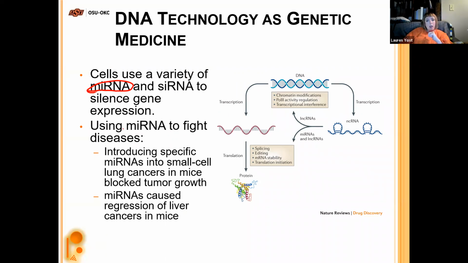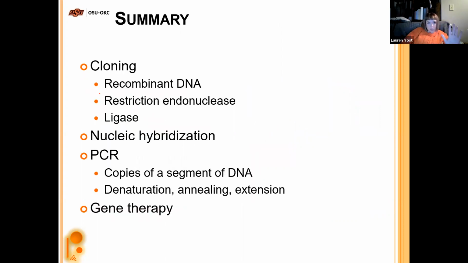So we can use microRNAs as a way to target specific genes to silence them so that they're not making bad things anymore. So if you have cancer, for example, you might want to silence certain genes so that you can stop cancer protein production. Well, proteins that are related to cancer anyways. So that's the idea, silencing them, turning them off. That's what microRNAs and siRNAs are going to do. So that's the idea with gene therapy, either changing the genes itself or introducing microRNAs to silence the genes.